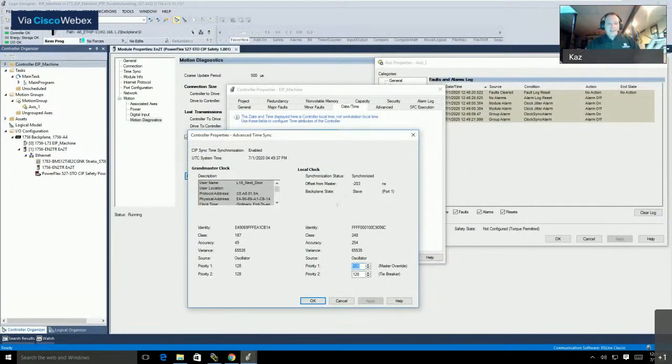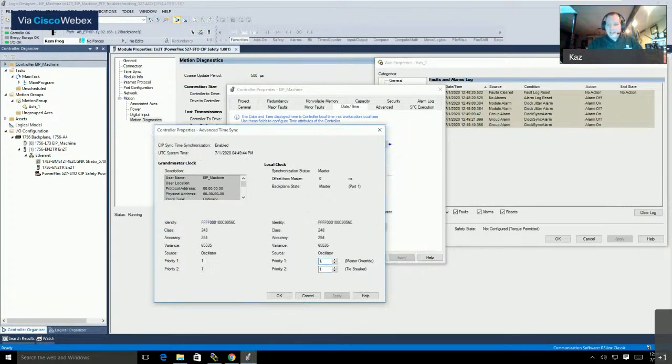So how do I say, screw the L18, I don't want him to be the master? I can set my priority of the controller to 1-1. Now he's going to win all tie breaks. He says, I am going to be the master clock. Right now, keep in mind, I'm having issues with my controller or with my drive the whole time we're doing this, right? So he's now the IP master with a controller of 1-1 and everything is good.